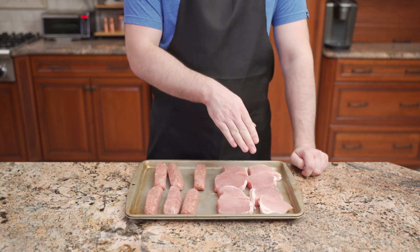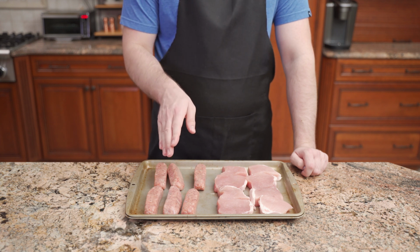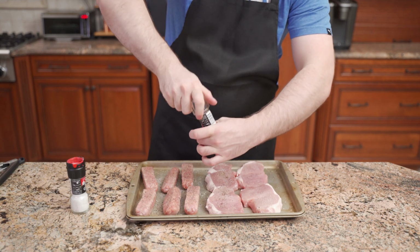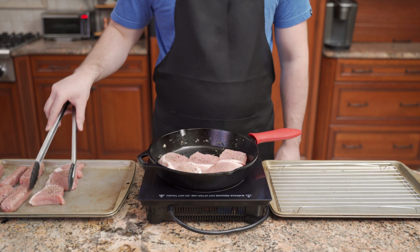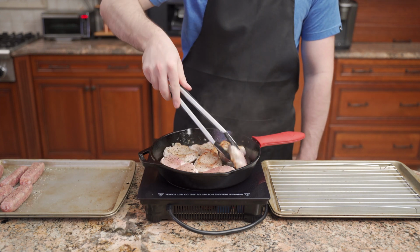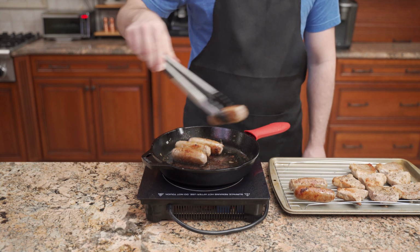In addition to the meatballs, the meat portion of the sauce begins with 1 package or 4 to 6 boneless pork chops thinly cut, and 1 package or 6 links of sweet Italian sausage. Season all sides with salt and pepper. In the same pan, add the pork and sausage in 2 separate batches, searing both sides of the chops for 7 to 10 minutes, and 2 sides of each sausage for 5 to 6 minutes, give or take.